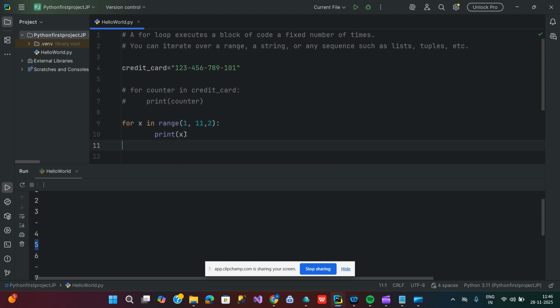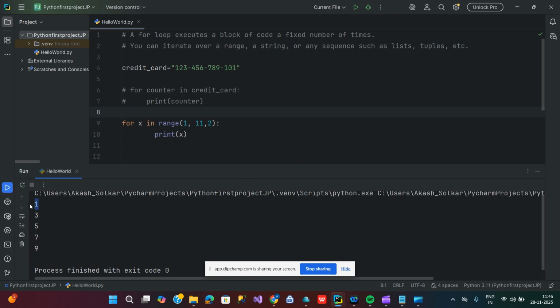Now in the range function we take 1 to 10, but we supply a step of two, so after every two indexes those values are printed. Let's run this program. Basically, the range starts from 1, then 3, then 5, 7, 9. We are going through a second iteration and printing it in our terminal.